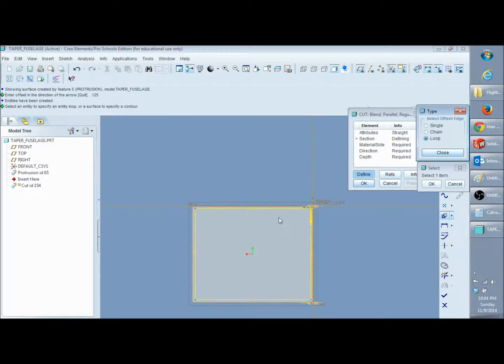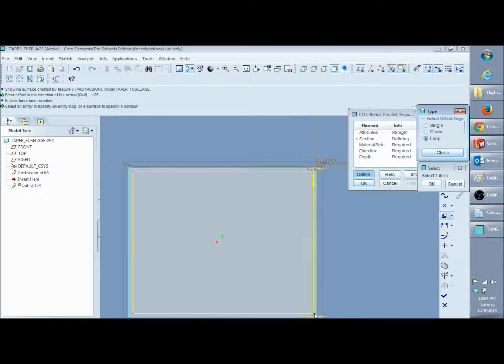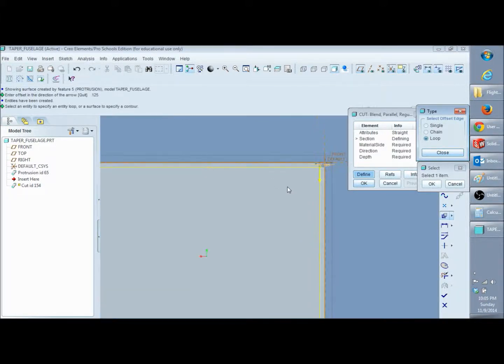If you had, say, this is your starting point down here, it would almost create a helix kind of shape to your blend instead of having it being a straight surface like we want it to be. So these are your first two surfaces, kind of like before. So this is all good.